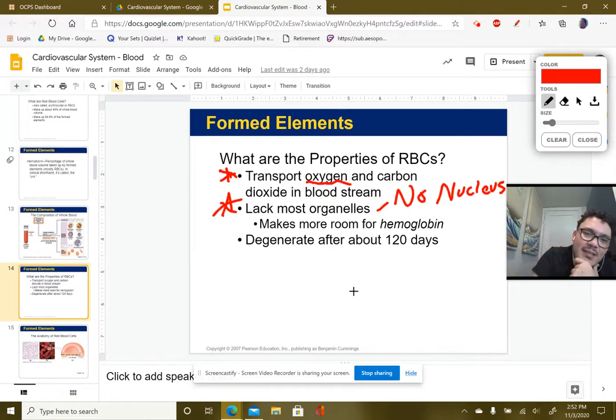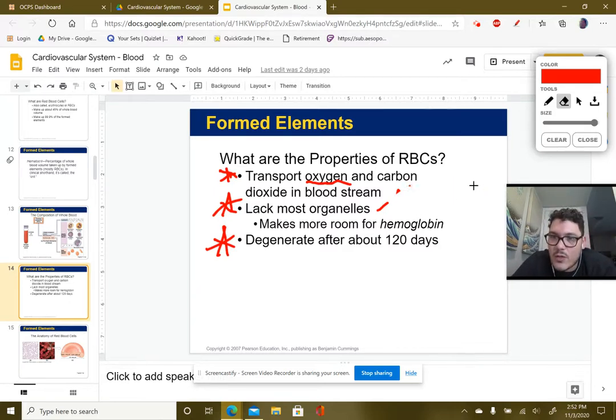Red blood cells typically live up to 120 days, aka about 4 months. That's their lifespan. After about 4 months, they typically degrade, they die, and that's all they got. But there's a pretty interesting process in which they recycle and we reuse whatever components we can. So let's take a look at what we are talking about here. Let's erase this stuff real quick.